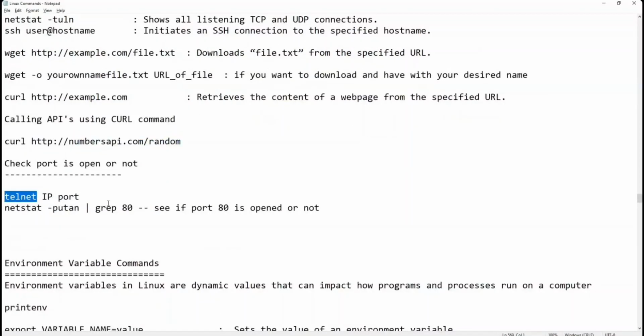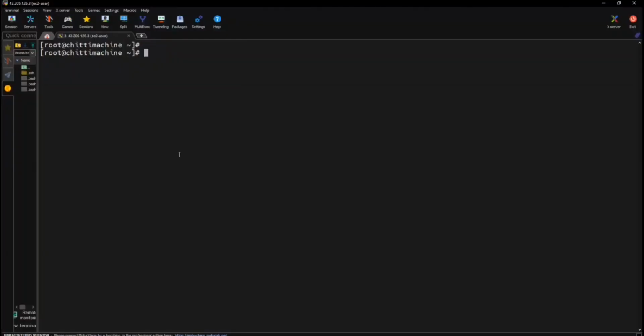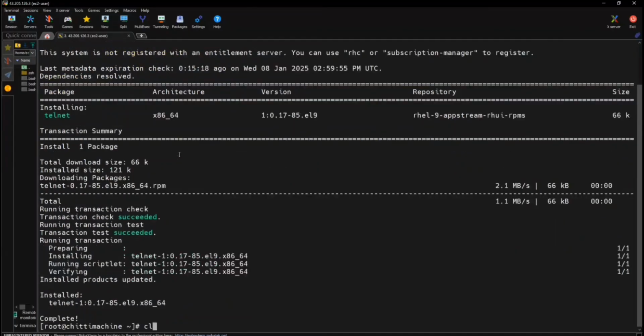And then we use a concept called what here? Telnet. Basically, with telnet you can access servers. But generally we use it to check whether a port is open or not on the machine. So if you put telnet, let's see if this works or not. Telnet localhost with a port. Clear. Let's see if this works.